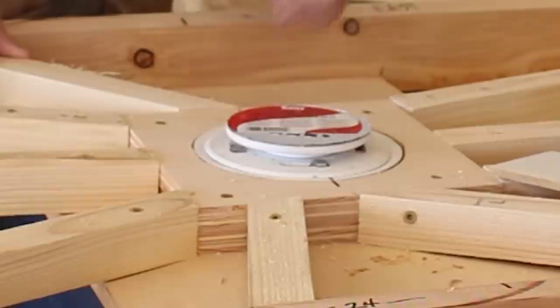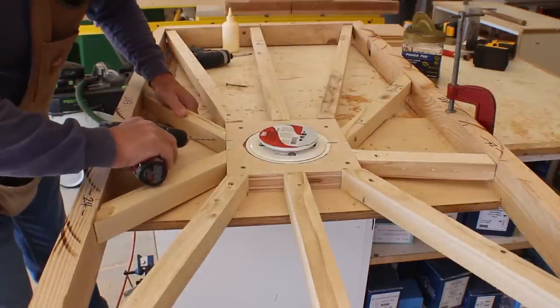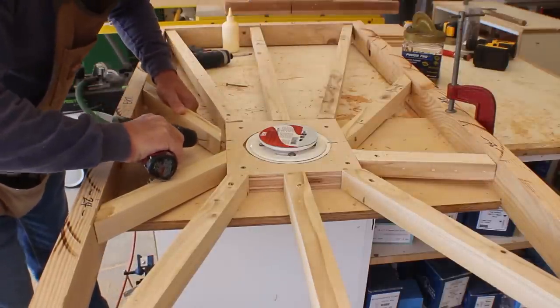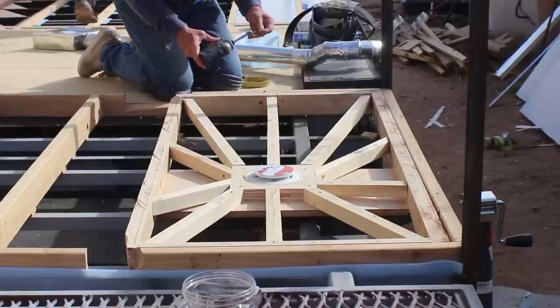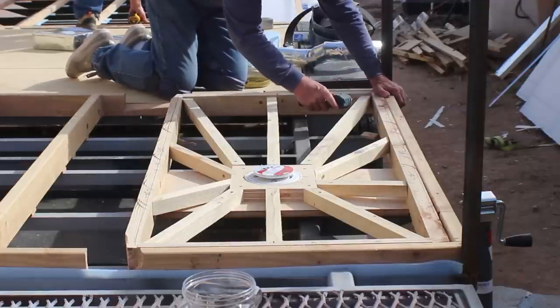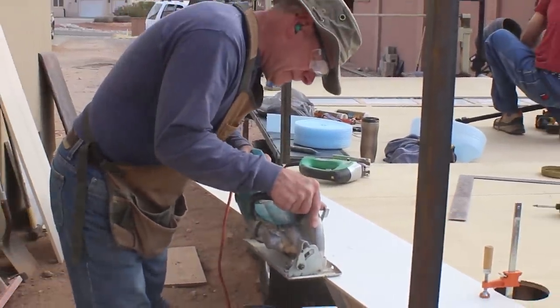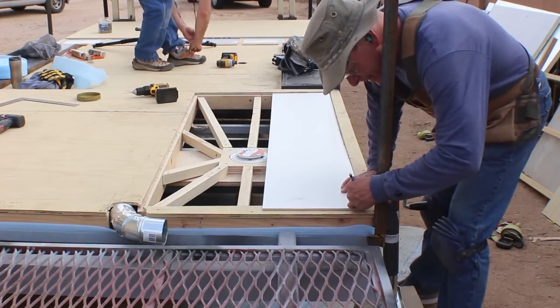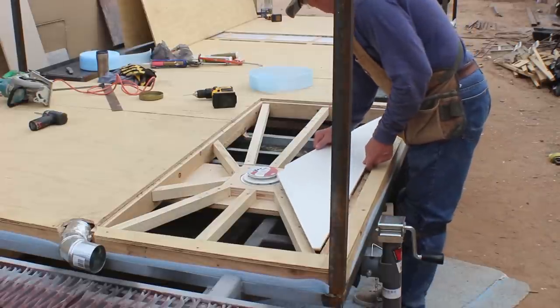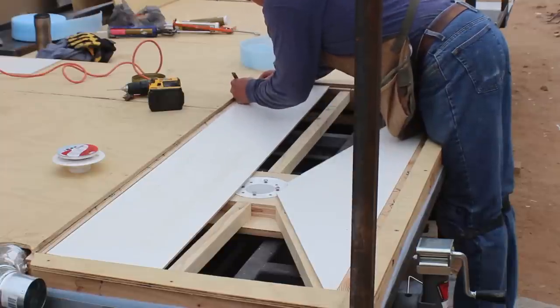With two-by-two strips of pine I began creating the slope for the floor. The angles get a little tricky but the more I work with it the easier the cuts are to make. This basic frame and support pieces give me a foundation to build from without adding much weight. My only concern is that the whole unit needs to be very stable and not flex after it's installed. I can't really build in curves on the floor, but I need to transition from each of the four slopes as the pieces come together at the drain. To do this I'm cutting four triangular pieces that tightly fit together on top of the two-by-two structure. It looks more challenging than it really turned out to be.